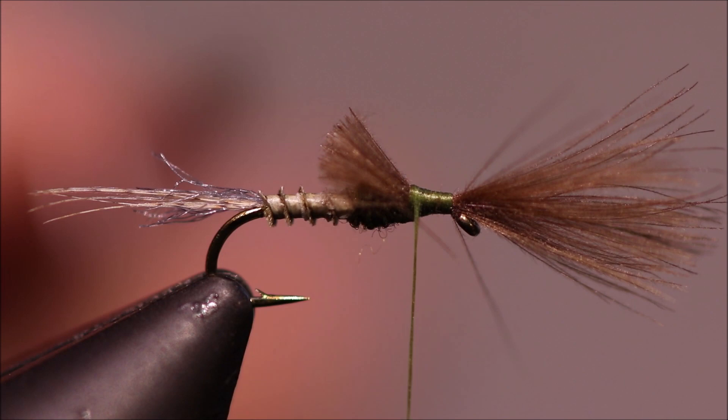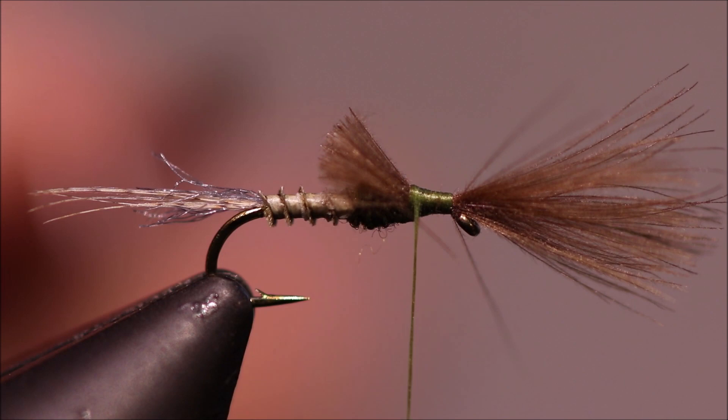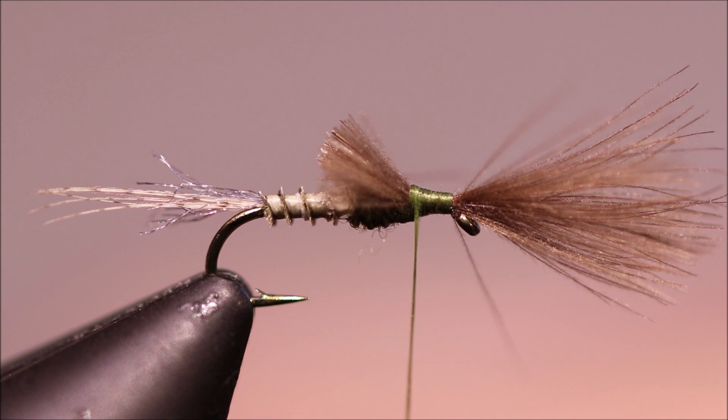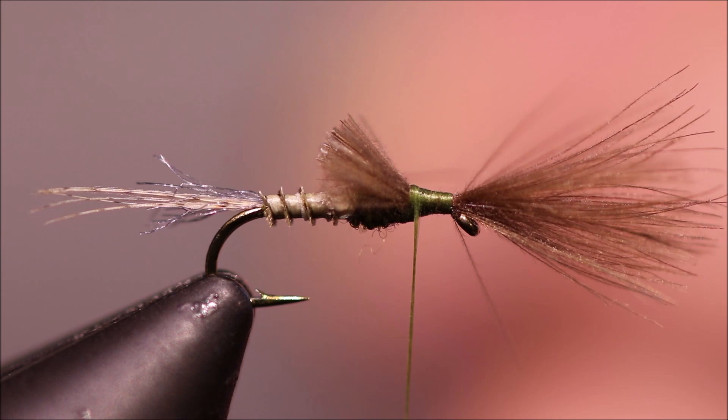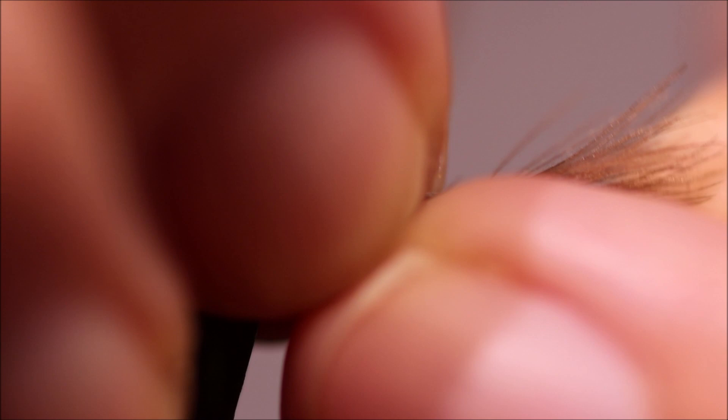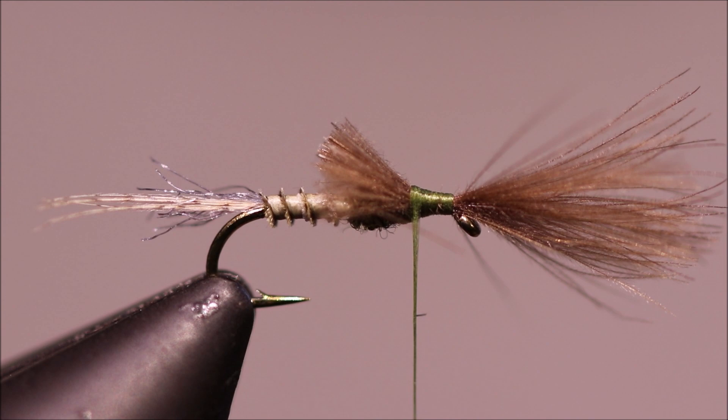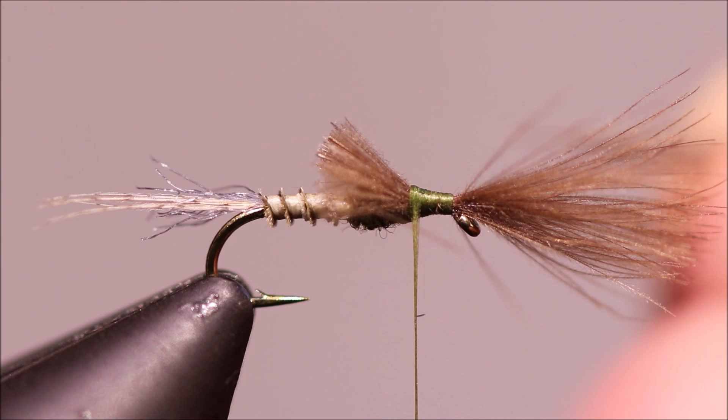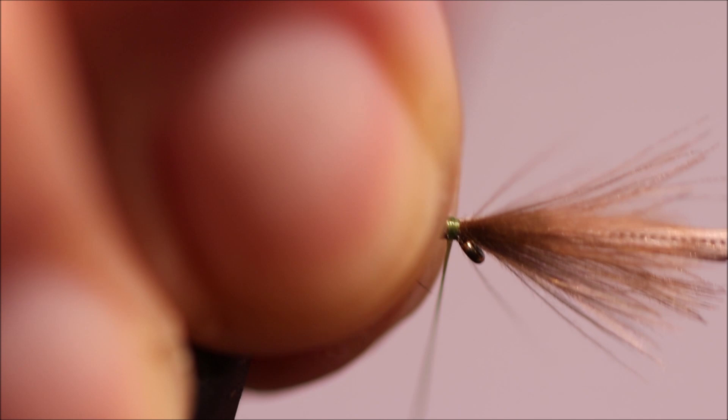Then lock it back. Make sure you come right back to the dubbing. And I like to come in and I'll trim this just behind the dubbing. I like that. As you can see, that does the first segment of the body. If you want it a wee bit shorter, tie it a wee bit shorter. Hackle. It's just a blue dun. This is just a Whiting neck hackle. Trim off the tips. Trim off the fibers at the base of the hackle, just to give you a wee bit of grip. And I'm going to offer it in with the good side away from me. Catch that in.